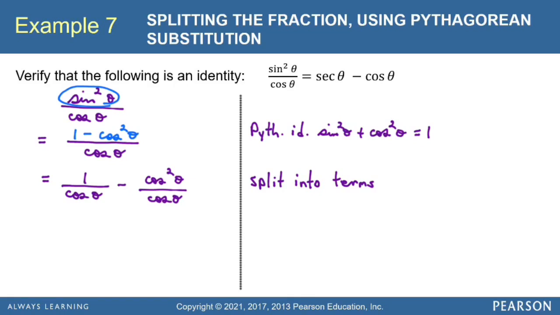Or you could say split the fraction, or you could say separate terms, whatever. Just explain what you did here. Now look at what we've got, and look at what we're trying to get to. Now when you look at the first term, do you see a way to get from this first term to the first term here? And of course you do.